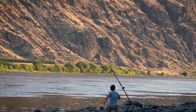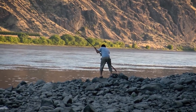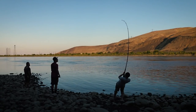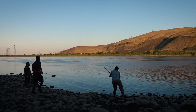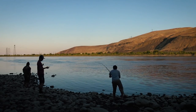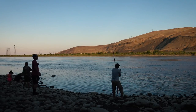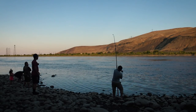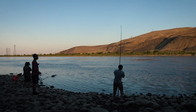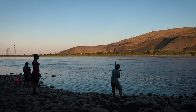Round two. Yeah, he's on, dude. Keeper. He's on, dude. Keeper, dude. All right. Let's see. Man, it's been about probably 8 hours from our last crappie bite. Been a while. Literally sat all day just for this guy right here. Hopefully we don't lose this guy.